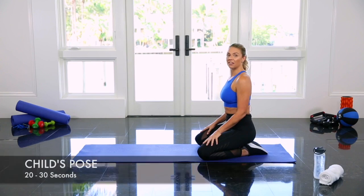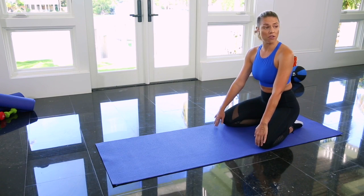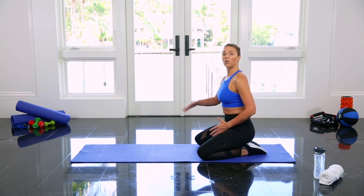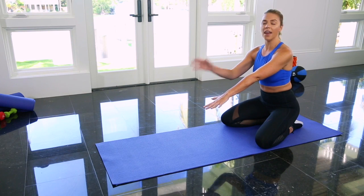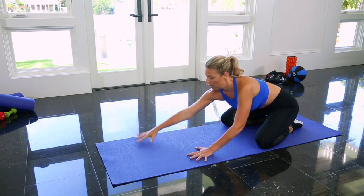This stretch is called a child's pose. Start with your toes together and your knees about a yoga mat's width apart, and then sit on your heels. From there, you're gonna walk your hands out as far as you can and drop the top of your forehead towards the ground or the mat.